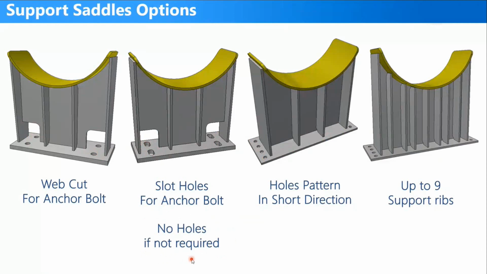In some specs, the sliding saddle does not include any holes, and it's fixed from the outside by, let's say, a flipped flange or another device with a Teflon below the base plate to make it slide without using any anchor bolts. You can add stiffening grips, up to 9 grips.